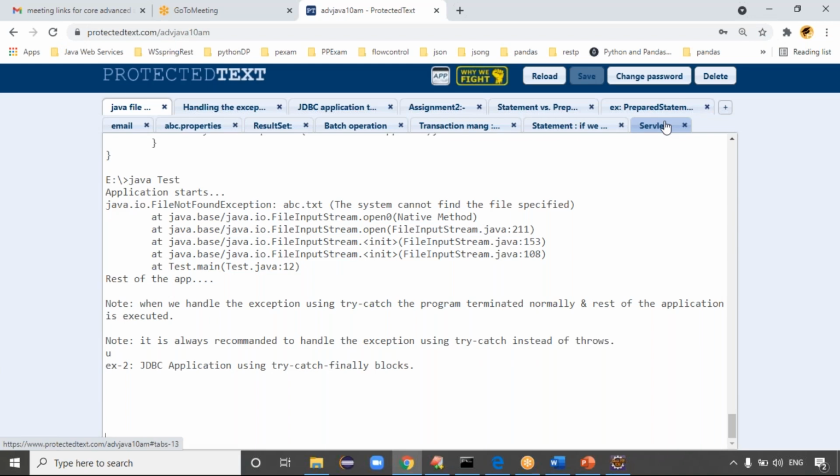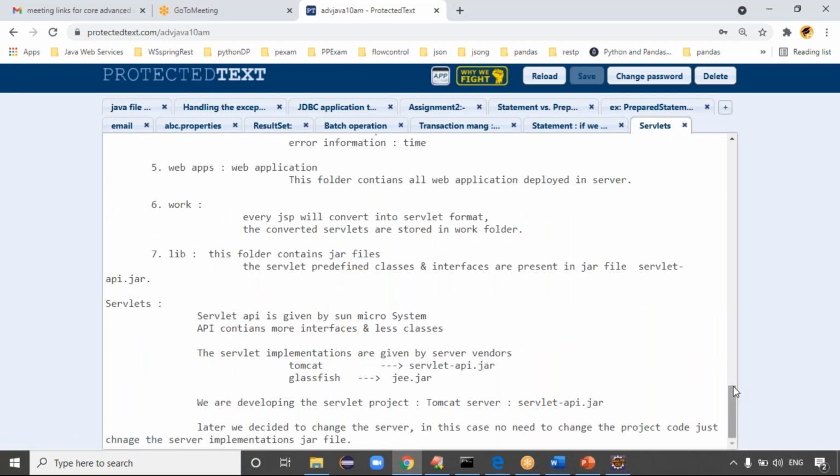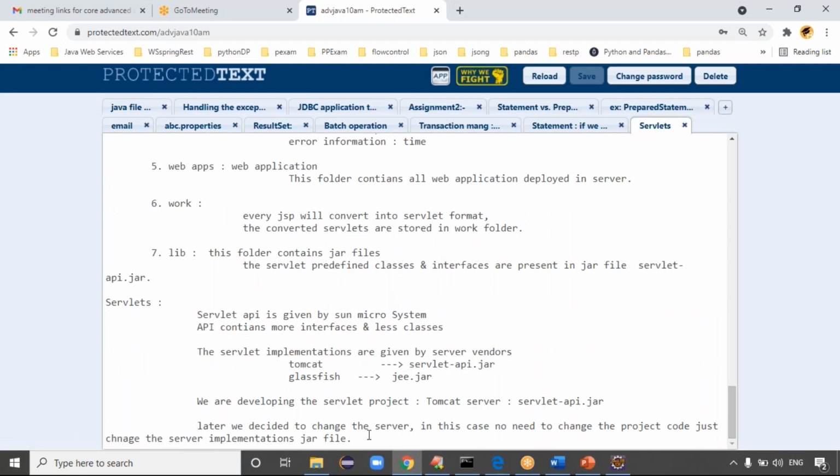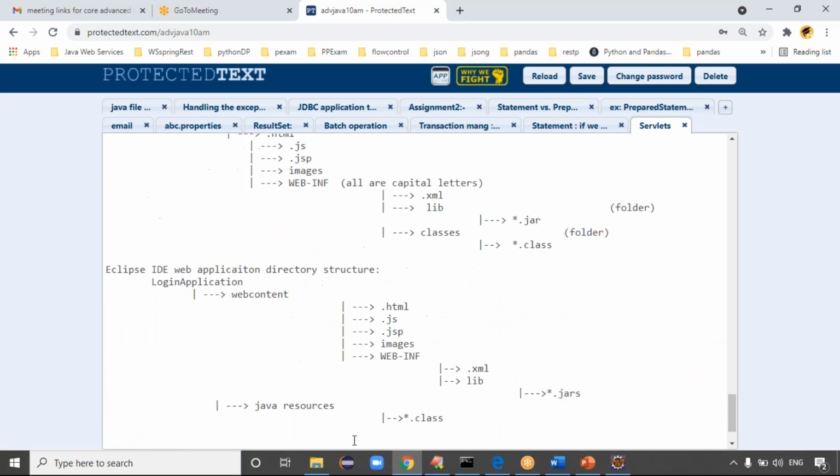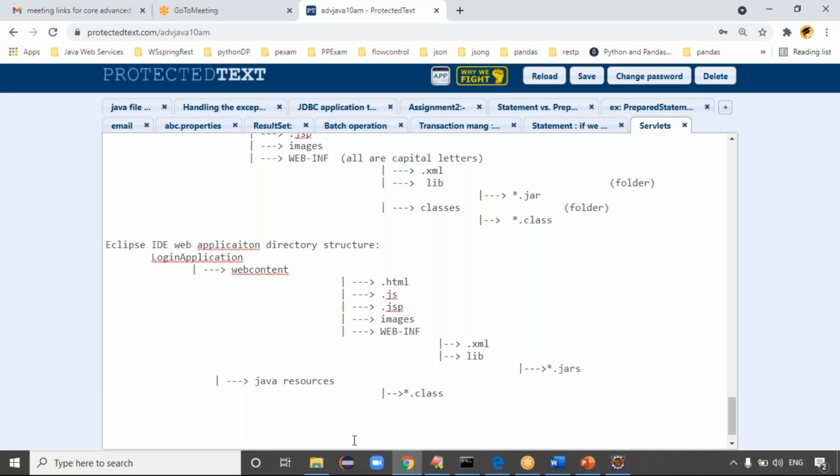Yes, three days. The first day we discussed servlets, some interaction part. The second day we installed the Tomcat server. The third day we discussed the folder structure, because it contains multiple files and we definitely have to follow the folder structure, right? Exactly. So try to check up to this point. We'll meet in tomorrow's class and start the first application.